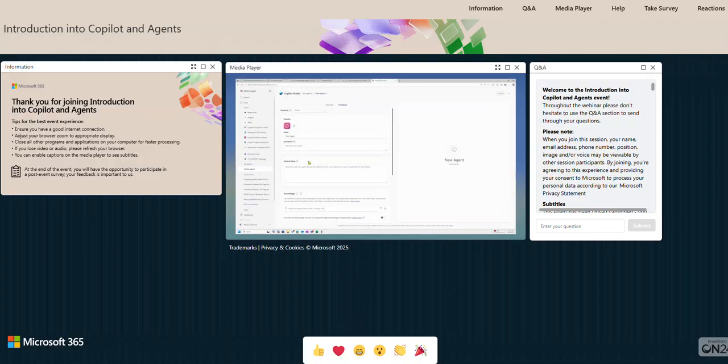Okay, so now we're going to build an agent together, right? This is available on the left-hand side underneath All agents. You basically hit Create an agent. In here, you have two tabs, the Describe tab and the Configure tab.